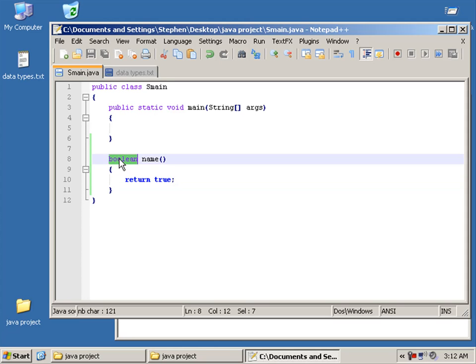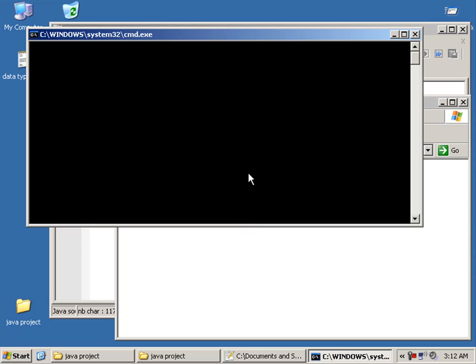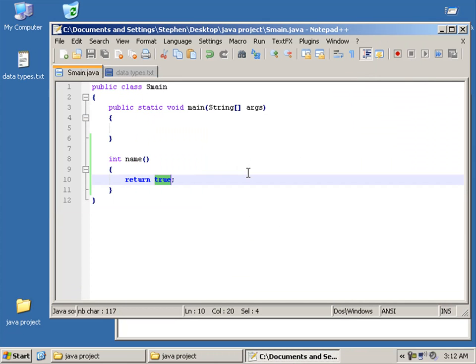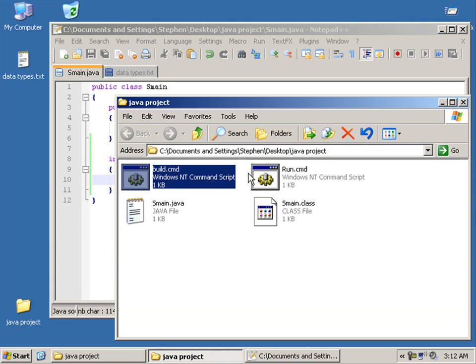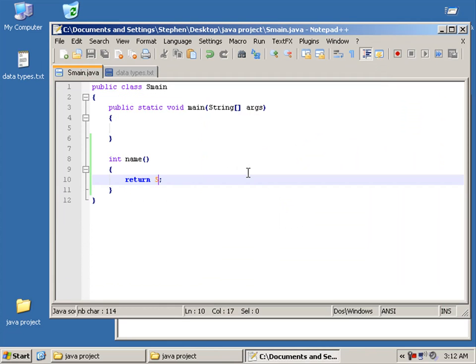Let's try out an integer. So we say int, and try this out as it is now, just so you can see an error. Incompatible types. So it's not a boolean we want here, it's an integer, so you can type in 5. But you should use a byte here because the value is so small, unless you can use a very large number. Right, so that's pretty much how methods work. That's all it is. Nothing else really to it.